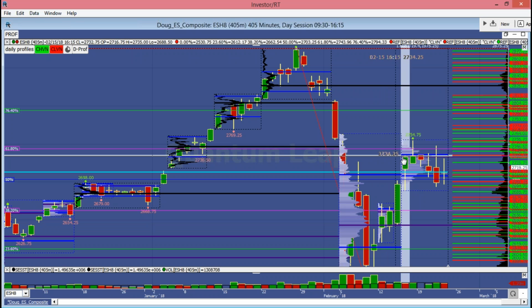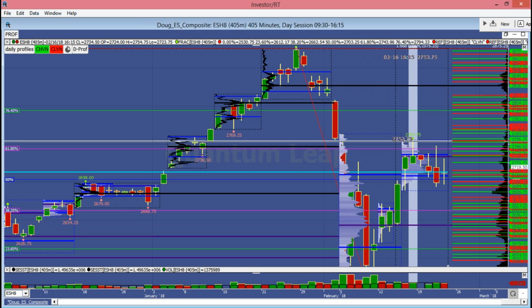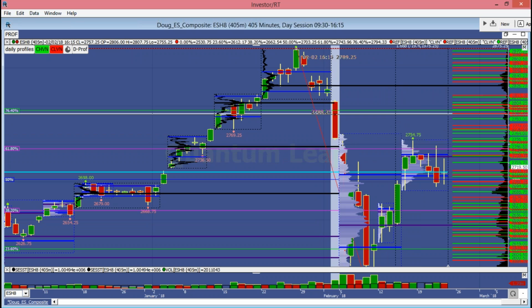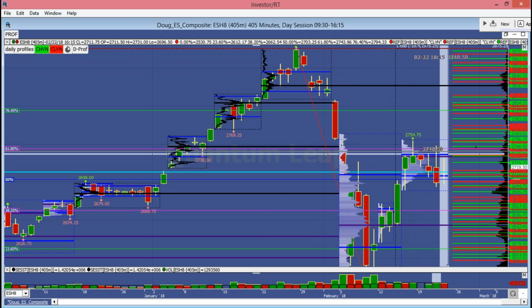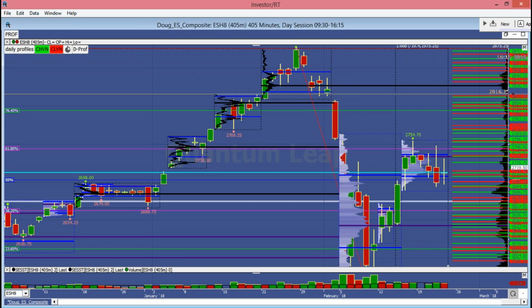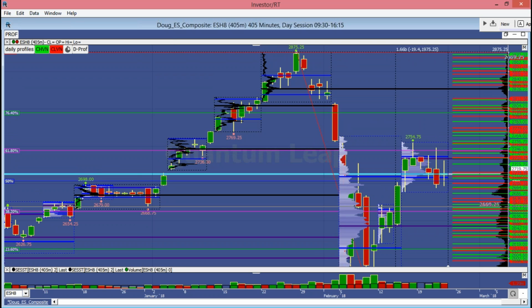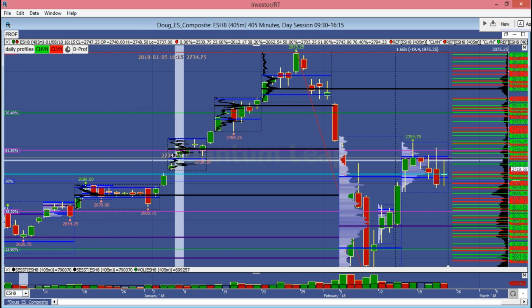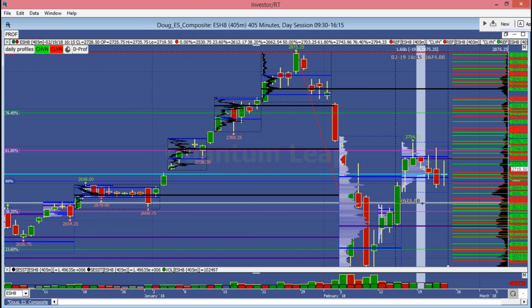We broke out of the balance on the 15th and tried to continue up into the breakout day, or I should say breakdown day of this microcomposite up here, but we've stalled out. We talked about this going back weeks, about the fact that when we came back down into this thin area of the profile that we did not properly auction off on the way up, we were likely going to get stuck in certain areas as they try to determine fair value.